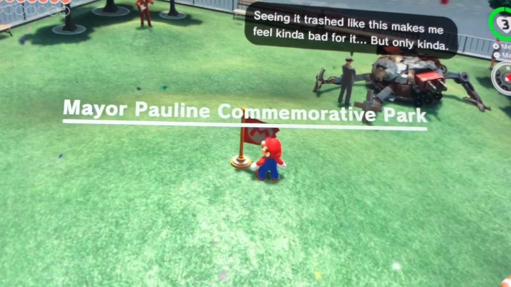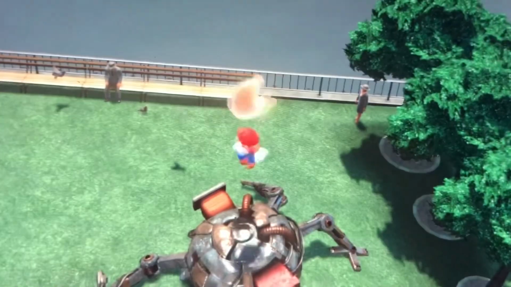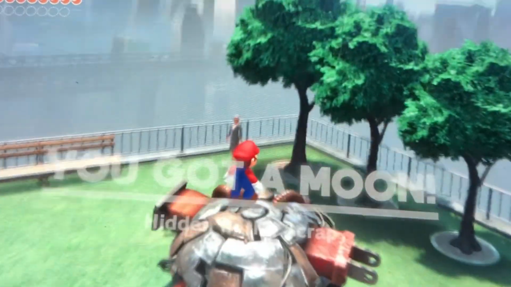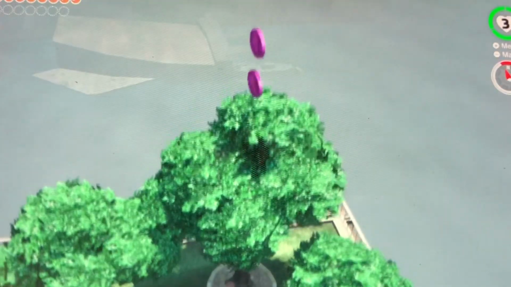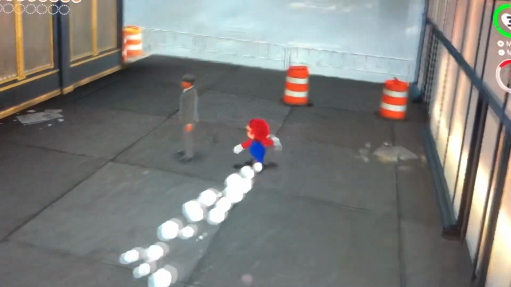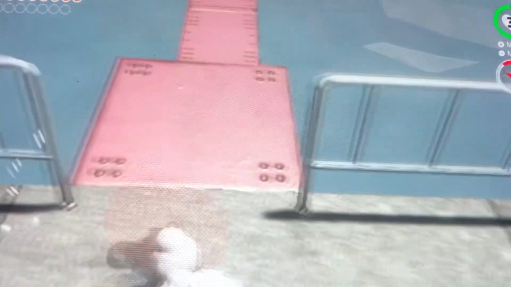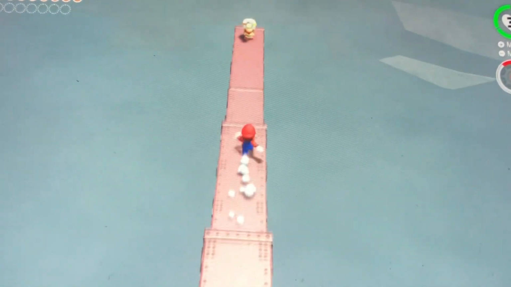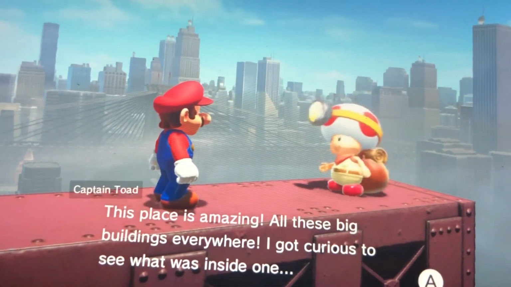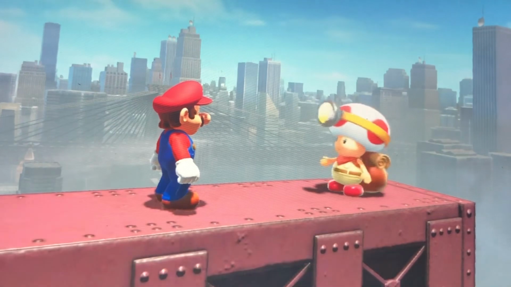Ooh, Mayor Pauline Commemorative Park. Ooh, look! Hidden in the scrap. That must be part of that big centipede robot. Good finding. I wonder if Captain Toad is around here. Just what I thought. He is! This place is amazing! All these big buildings everywhere! I got curious to see what was inside one. Turns out there was a power moon in there. I hope you like it!